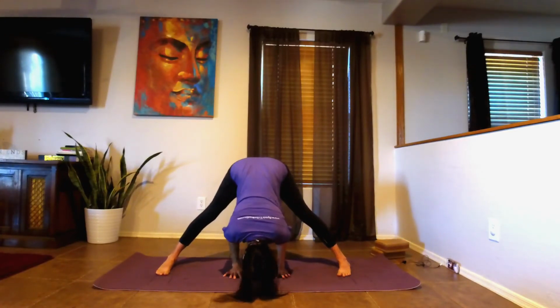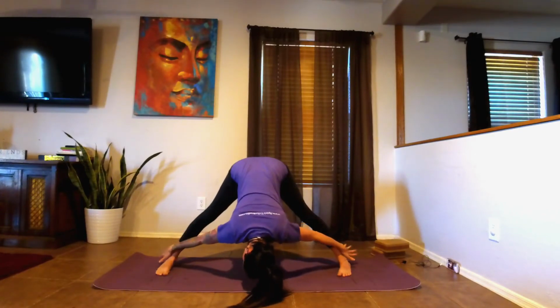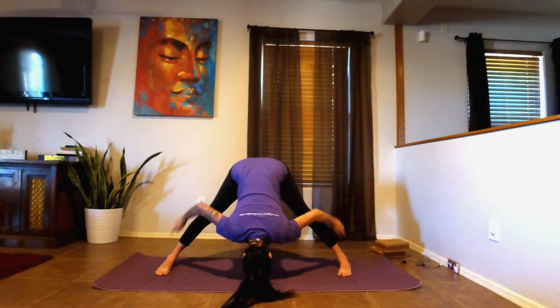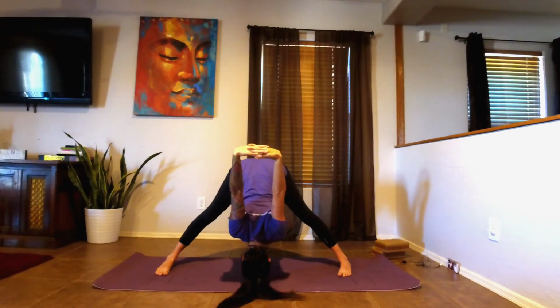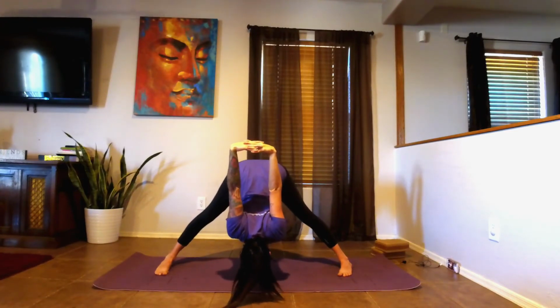Pause here halfway, bring the hands down to the mat, and continue down into your wide-legged forward fold. Now if you want to, grab the outsides of the ankles here, or maybe interlace the fingers behind the back. Squeeze the shoulder blades and the elbows together, reaching down with the chest and the chin. Nice extended spine.